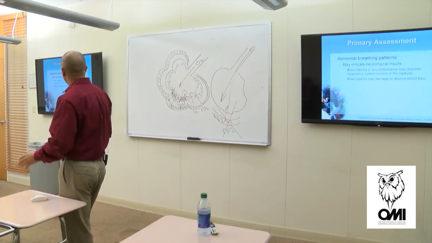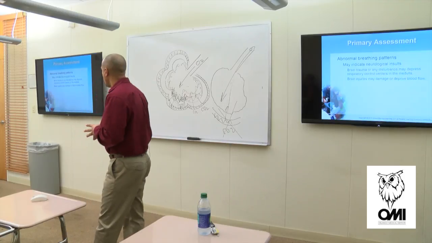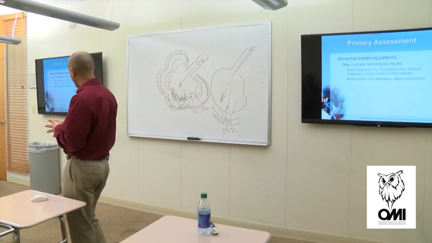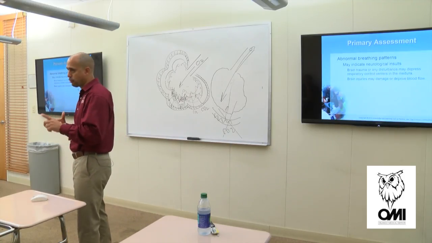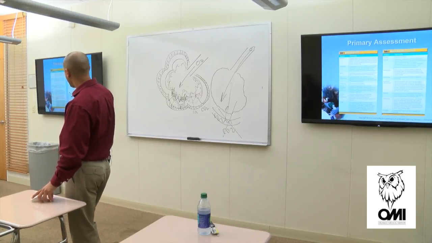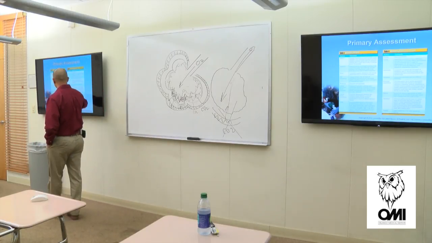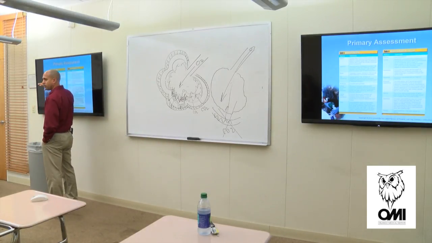All right. So neurological insult, remember brain trauma can cause inadequate breathing or changing breathing patterns. Cheyne-Stokes, Biot's, all that could be with head trauma. All right, so go through this chart. A lot of these deal with brain injuries. You've got to know these breathing patterns, especially agonal, but that's easy. We've got to know agonal. I want you to know Biot's. I want you to know central neurogenic hyperventilation. I want you to know Cheyne-Stokes.